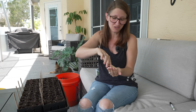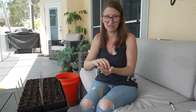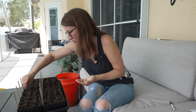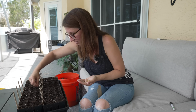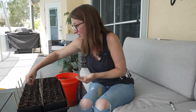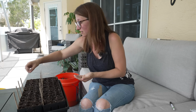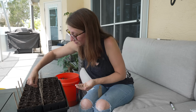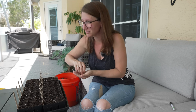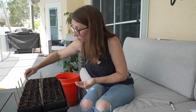And there's a couple ways that you can do soil tests. I used to use the ones where you bought them on Amazon online and you just kind of do them at home. I found out that those are extremely poor and they are not correct at all. In fact, it caused me to over fertilize my beds because I was using those instead of a proper soil test. A soil test is kind of a pain in the butt, but it's really a great option to do. And there's a couple ways that you can do it.